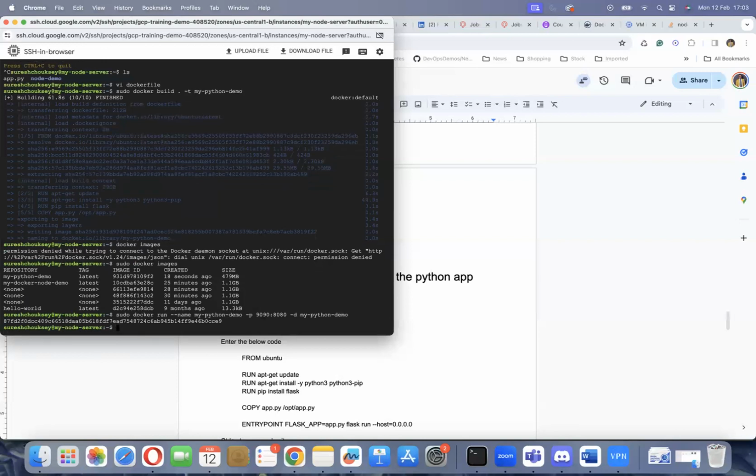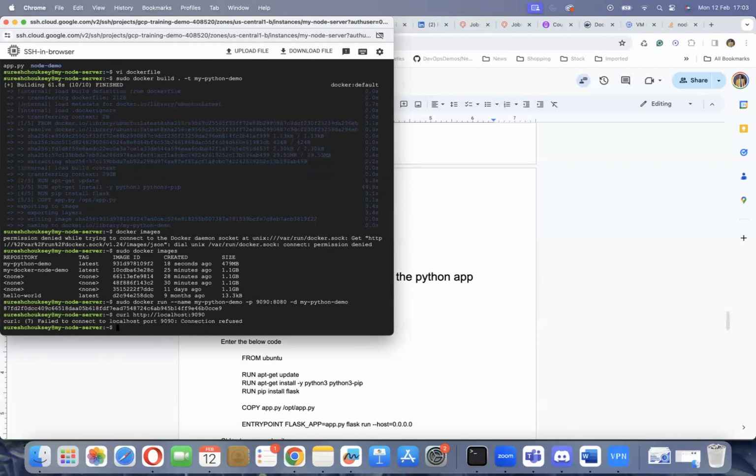Now how can we check it? 9090. Okay, something is a problem. We need to check whether it is running or not.